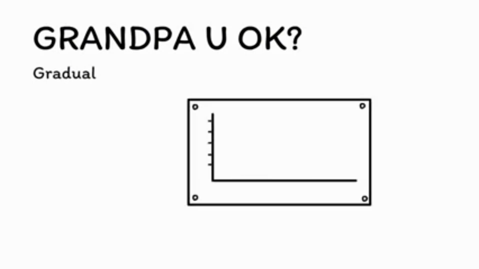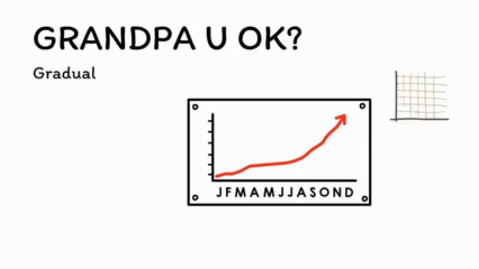Let's use the phrase "Grandpa, you okay?" to memorize the main clues to be looking for when diagnosing Alzheimer's disease. First, G is for gradual. A hallmark of Alzheimer's disease is that it has a gradual and insidious onset, with subtle deficits accumulating over months or even years before diagnosis. This contrasts with other causes of memory loss, such as delirium, which are more often sudden or dramatic in onset.